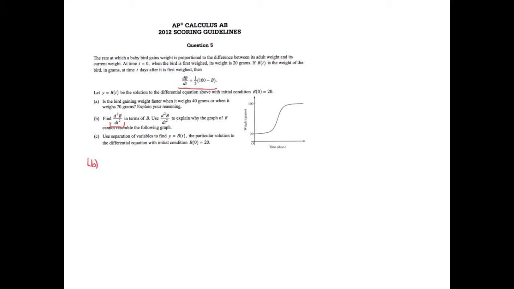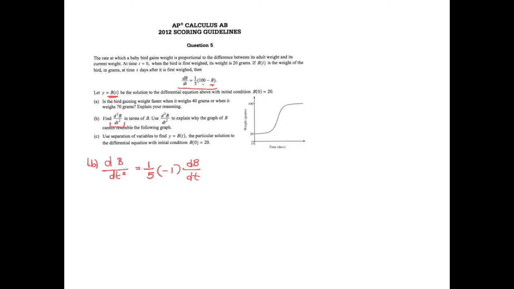So the second derivative, let's just let that constant hang out. The derivative of 100 is 0. The derivative of negative b is negative 1. And then we need to do implicit differentiation because b is a function of t, so every b has a t in it. So the derivative of b is going to be db/dt. That's just like implicit differentiation when we say the derivative of y is y prime. The derivative of y squared is 2y, y prime. Same logic here in this problem.